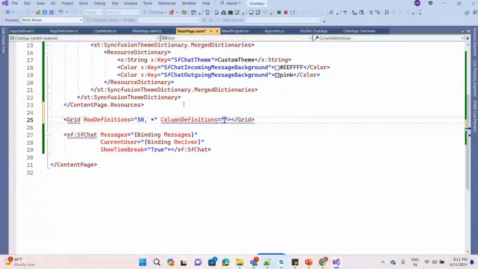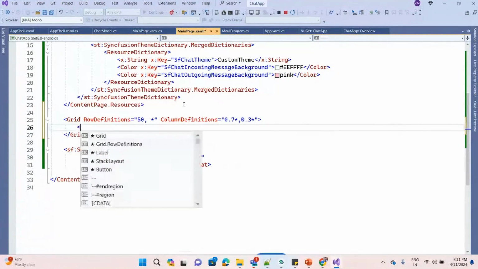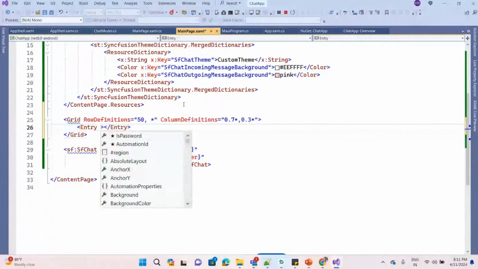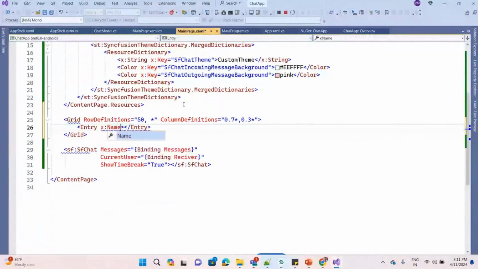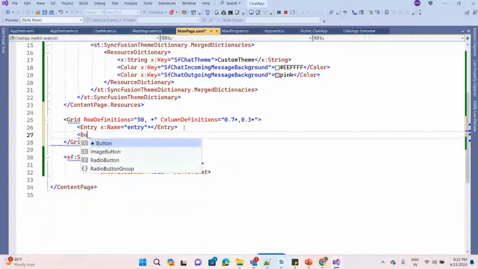I'm going to have two columns. And then I add the entry control and set its name as entry. And then I add the button control.